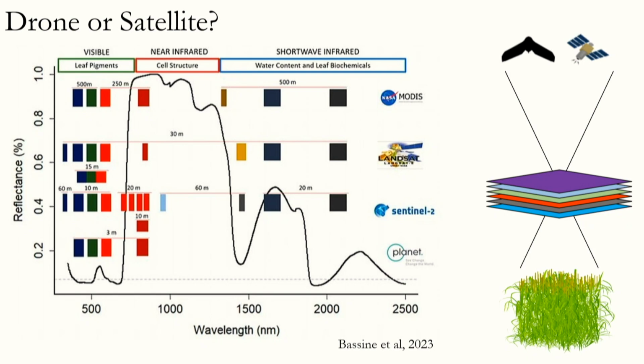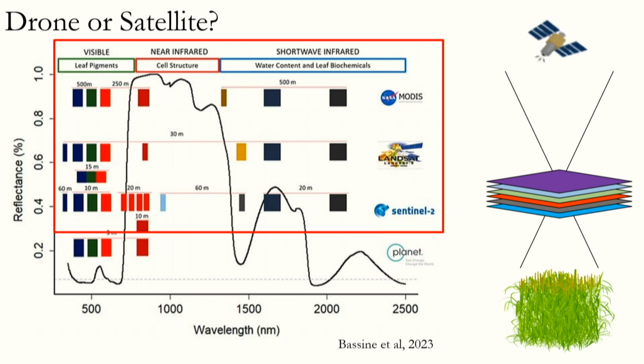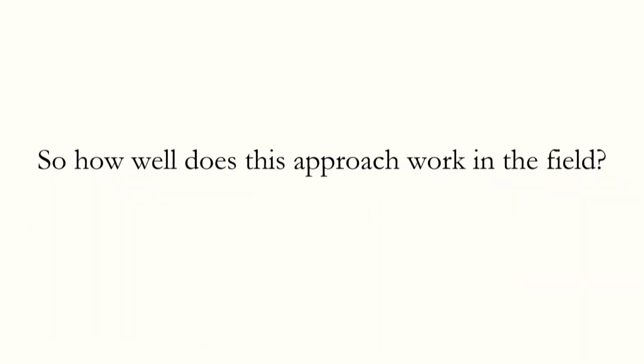And so when it comes to the field, when we're thinking about, okay, should we use a drone or a satellite? Well, we know that, or at least we like to think that the more measurements over time, the better. That makes it difficult to fly a drone once weekly. Another thing that makes it difficult is not too many drones collect data in the shortwave infrared or in a hyperspectral sense, but we see that a lot of our satellites collect light throughout that spectrum that showed up as important. So I think they're all beneficial, and with the scale that we grow wheat at, I think a satellite is probably a better tool.